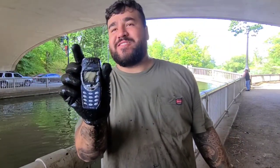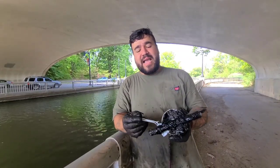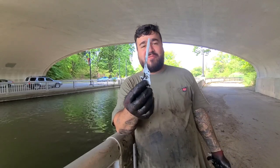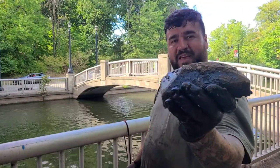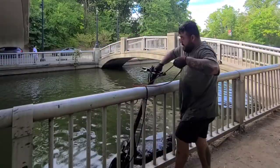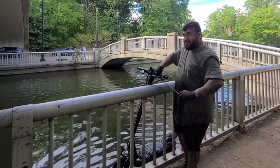I also got a fork. Underneath this piece of metal I caught myself a plastic spoon. I've never caught a plastic spoon before with a magnet — it goes with my fork, though. And with this throw I've got a steering wheel lock. A pair of scissors — these might go to the top of like a metal fence. I caught it like this with my rope wrapped around the handle. That is absolutely insane.